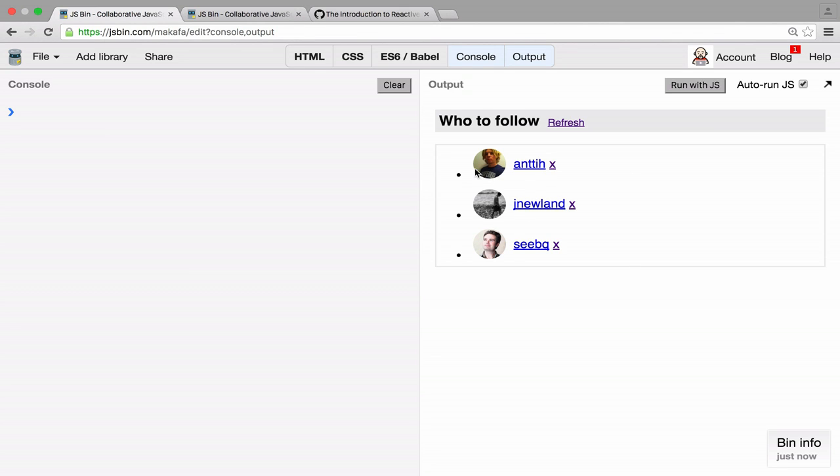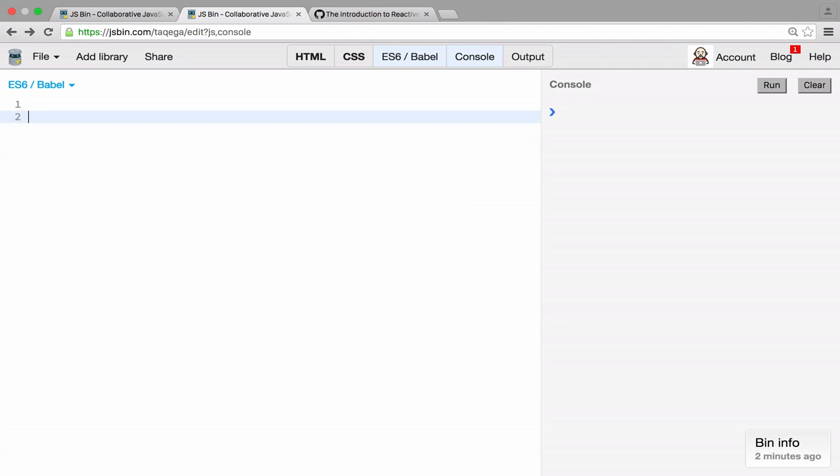Each of these rows is a user with their avatar and their username. And when you click refresh, it should replace these users with 3 more users. And if you click X, then it replaces that user with another suggested user to follow. Let's start with the easiest feature, which is on startup, load 3 user accounts from the backend. Now, this is really just about doing a request, getting a response, and rendering that response.